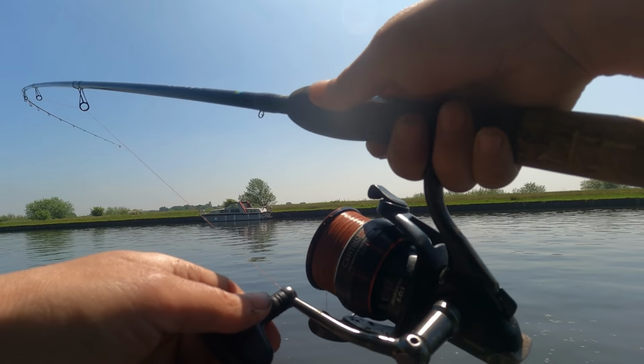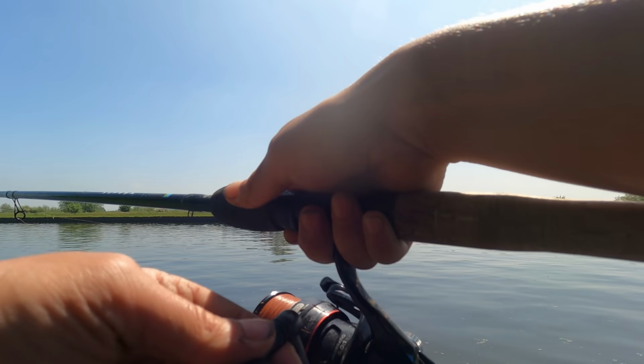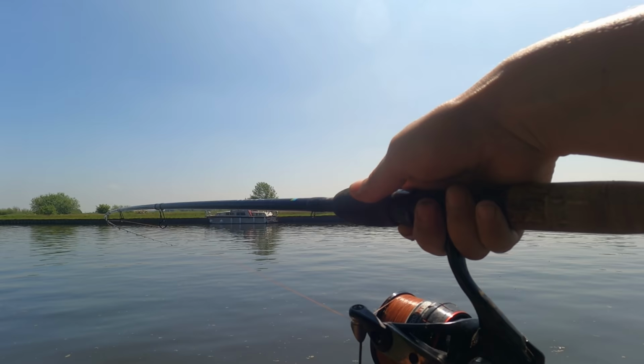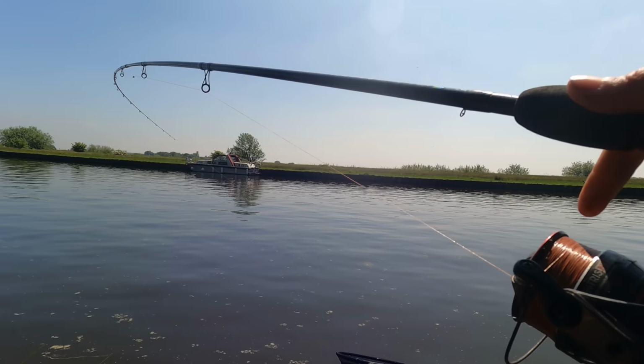Seems like another half decent skimmer. Not as big as my last one, but they're all more than welcome. Still hoping we don't get stuck here. No, it's come through that side of it. These are the side that we're wanting. Won't be far off my other one, to be fair.